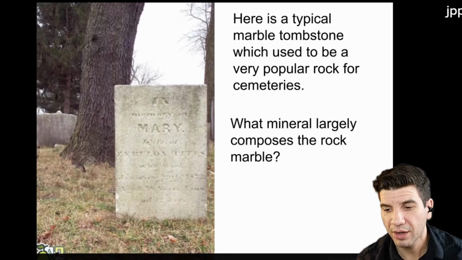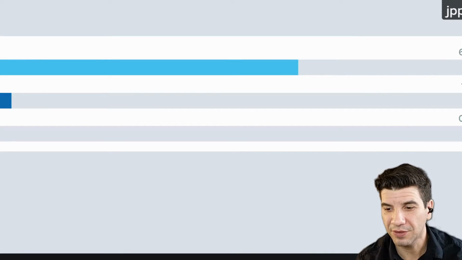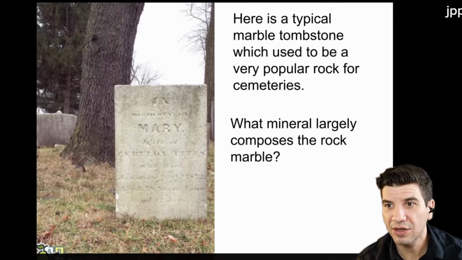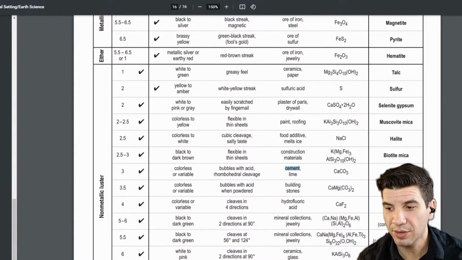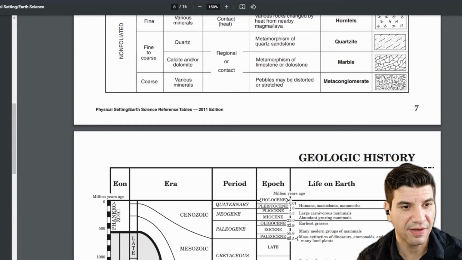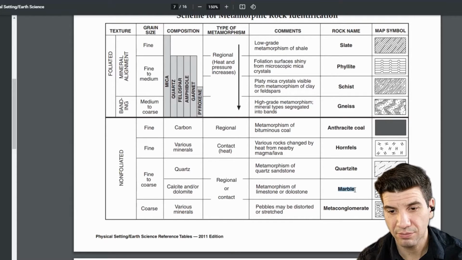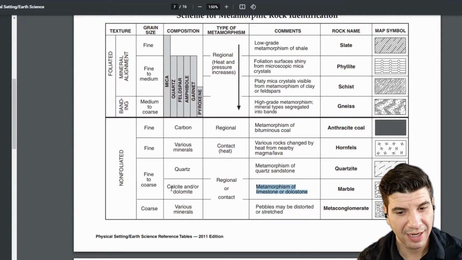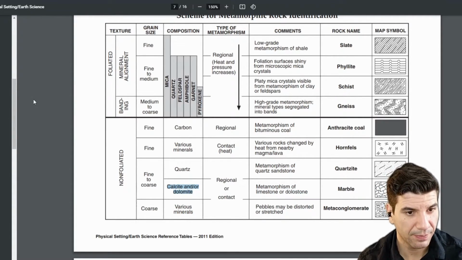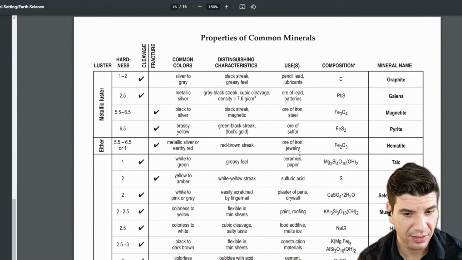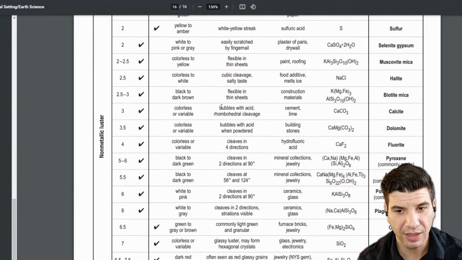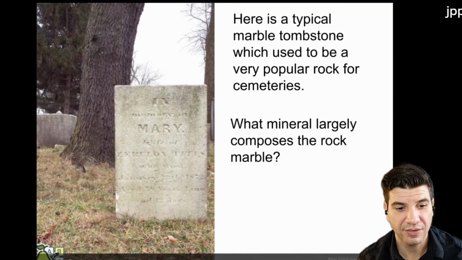Calcite, beautiful. Yeah, so let's take a look. If you didn't know how to do that, we're going to go to the Earth Science Reference Table, and we're going to go to page 7. On page 7 of the ESRT, you'll notice here we have marble. Marble is metamorphism of limestone or dolostone, and it's made up of calcite or dolomite. Now, calcite, and the same thing with dolomite, bubbles with acid. So it's probably easiest to just flat out memorize this one. Calcite bubbles with acid.